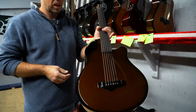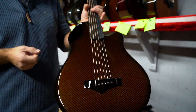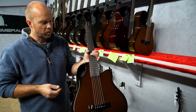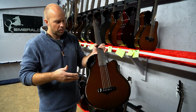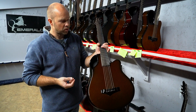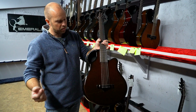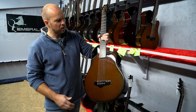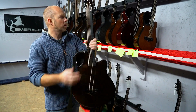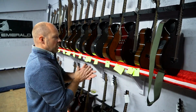I've had a lot of communication with him over the last number of years. And John was on a trip to Ireland with a group of others just a few weeks ago. So we had this guitar made for him, and we shipped it to the start of his tour. We collected it from him at the end of his tour, and we're now shipping it off to his home in the US. So that's why his strap is still on the guitar. So John, hope you'll have a lot of fun with this over the coming years.